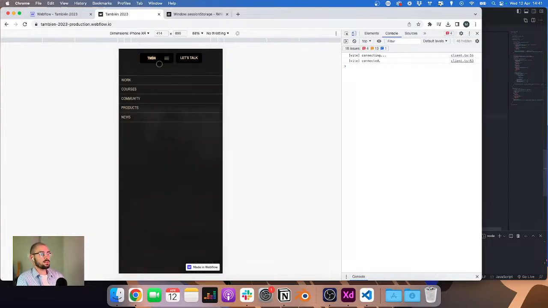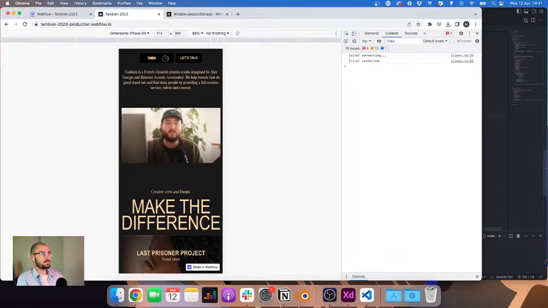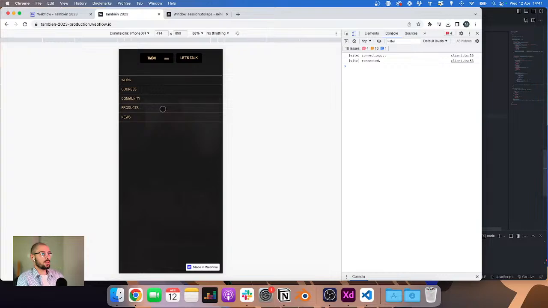Okay, so this I'm happy with. So now we want to create the toggle animation. And actually, we also want to block the scroll on mobile.